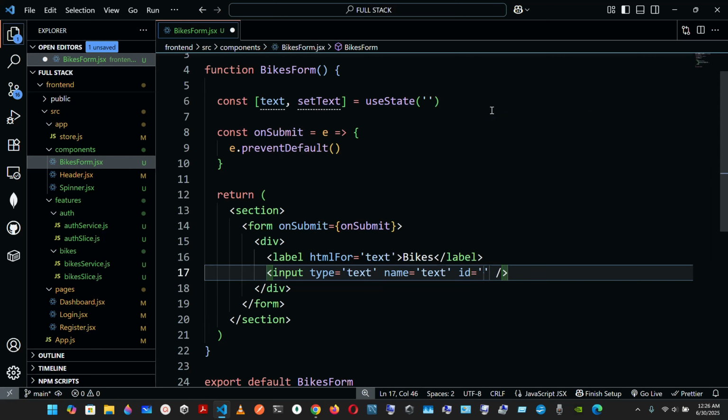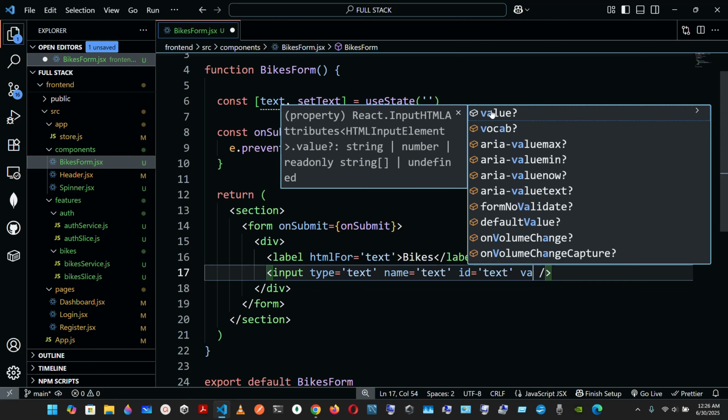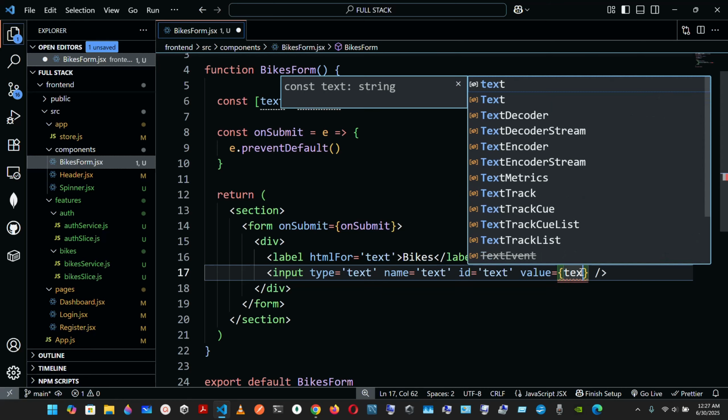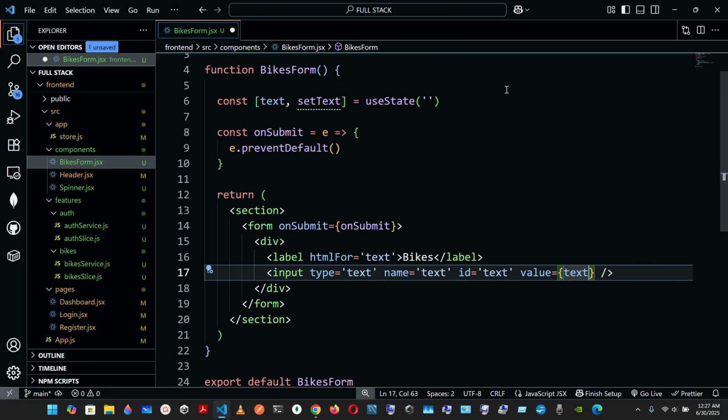So an ID of text as well, and we're gonna have a value, and as you can see, automatically it opened curly braces for me. So again, we're gonna have text here inside of the curly braces.